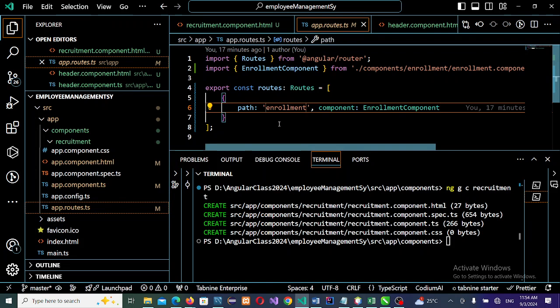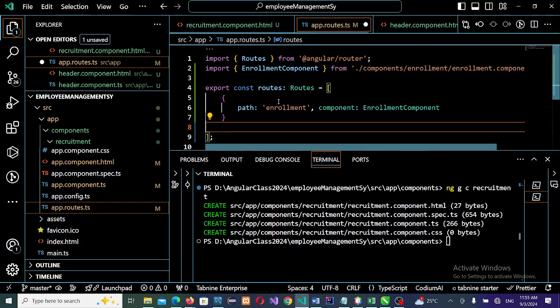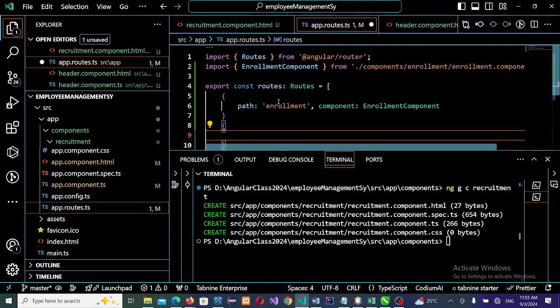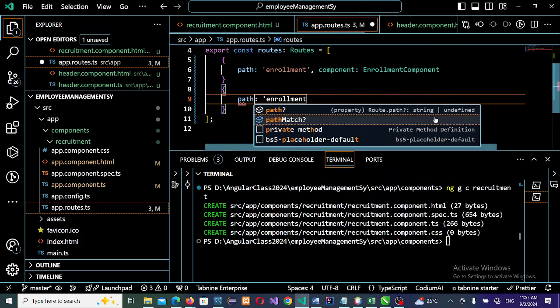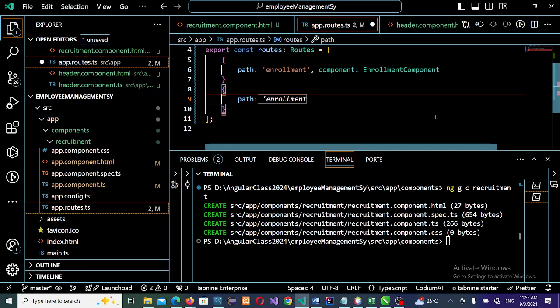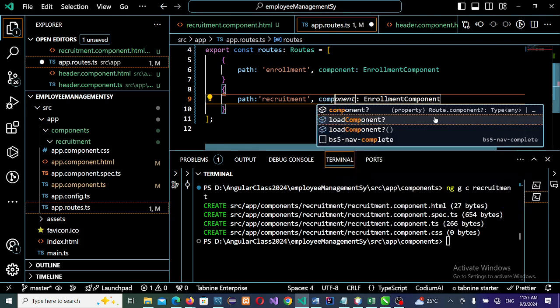Then we want to define for recruitment. You see path, and as it is recruitment, without S. Does the component have S? No, no S. Then comma, then component.